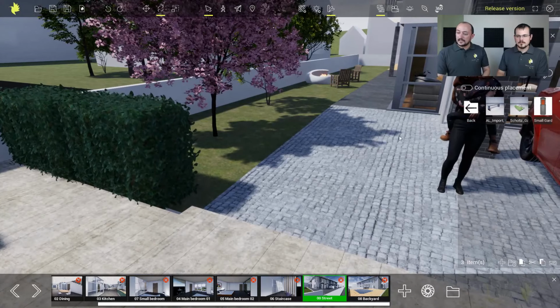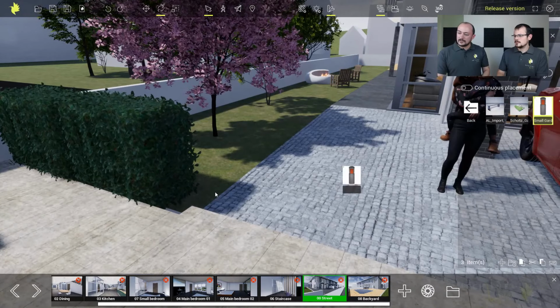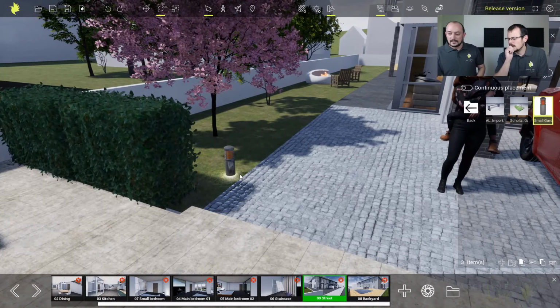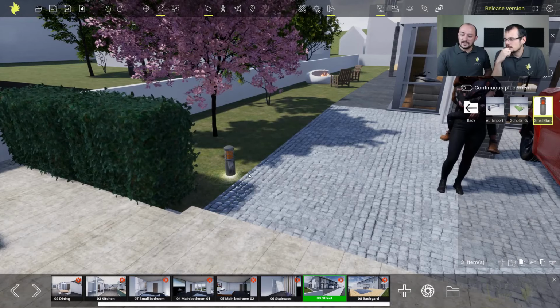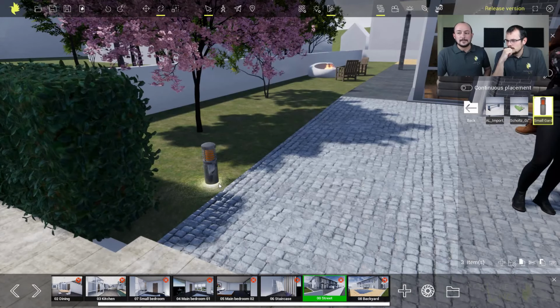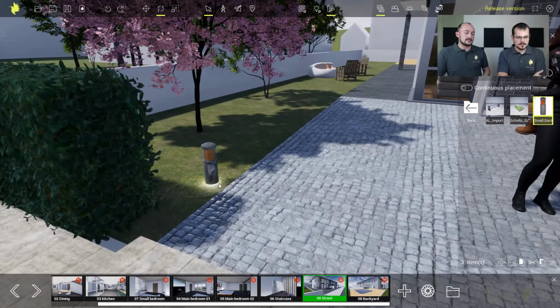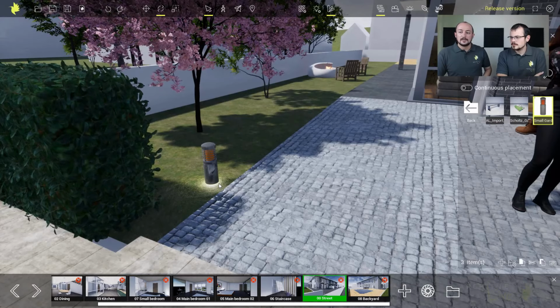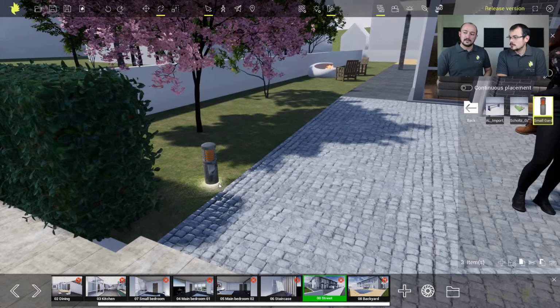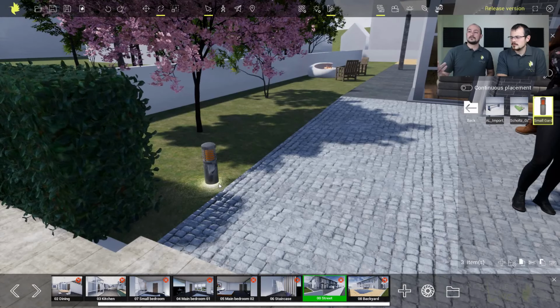So when I would like to use it, I just quickly click and drag and place it somewhere here at the garden side. And as you can see, what's wrong with the light? Yeah, there's something with the light. This is the thing that I mentioned, that I forgot to fix this lamp in ARCHLine, but it's not a problem. Even if you realize it a little bit later, you can fix it in ARCHLine.XP Live as well.